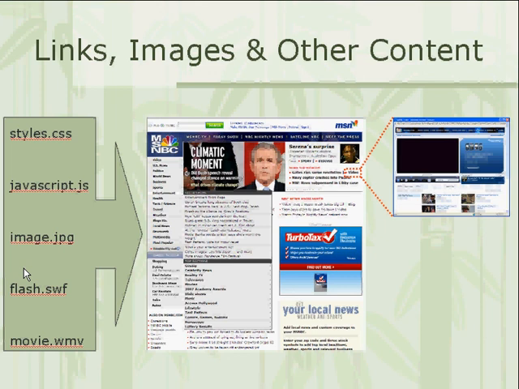Okay. Additionally, you might have javascript.js. You might have an external JavaScript file that contains information about how to create the menus in the navigation on the left. You may have several images in your page, such as the image of Bush, the MSNBC logo, the MSN logo at the top right. You may have Flash files that would have an SWF or an FLA extension on them.